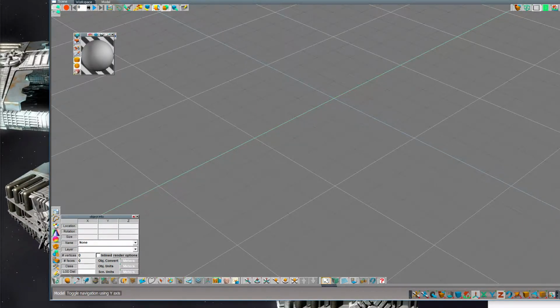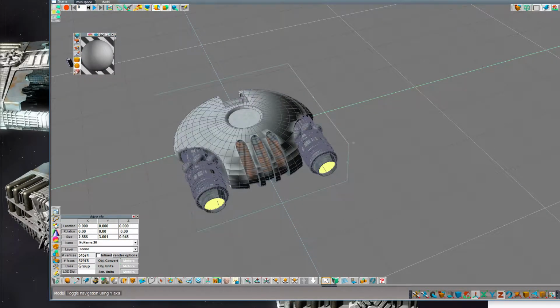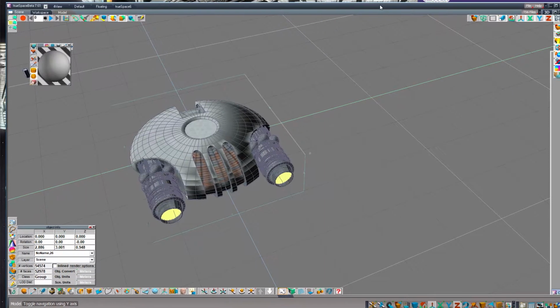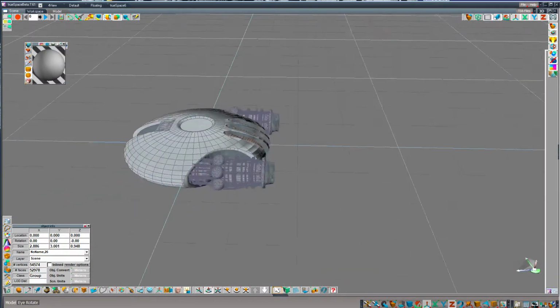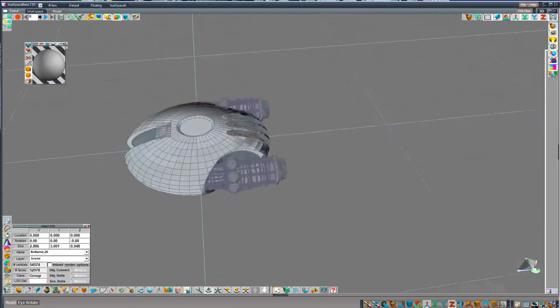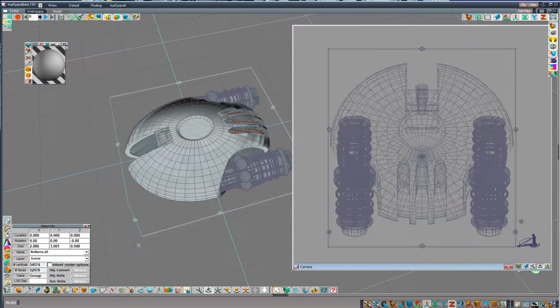Well, be careful, guys, because that is what happens. Okay, sorry. Let me load this up again. There we go. Let me also recenter my app on the screen so you guys can see everything. That's pretty good. Oh, what a shame. I think I ended up losing a bit of work, but that's okay. It's not really a big deal. I can recreate this. We hadn't done very much, so I'm okay.